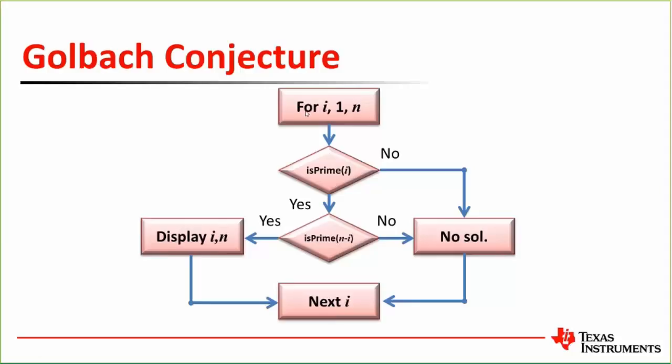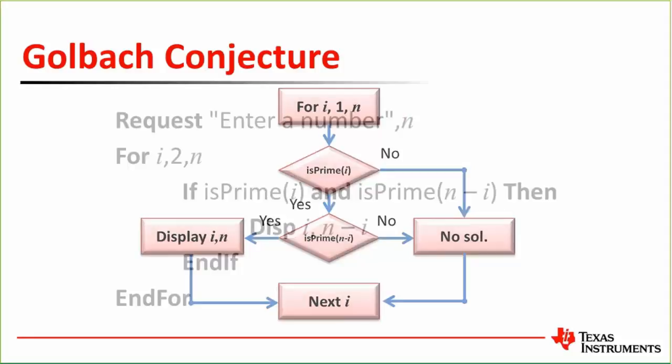So we'd start at, let's say, 1 and finish when we get to our number. This is like a little flow chart. We want to check, and I love this one, is I prime? And if not, then I haven't found a solution. If I is prime, even better grammar, then I need to check, is n minus 1 prime? And if n minus 1 is prime, then I've found a pair of solutions. That's basically the code. And in writing, here it is.